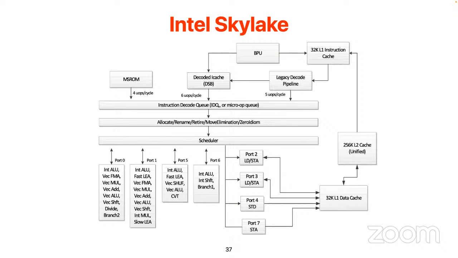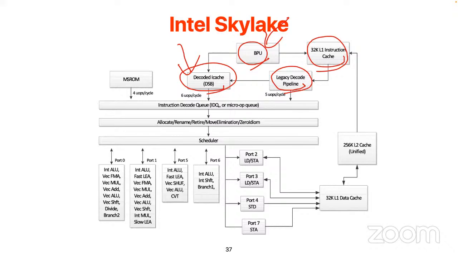And right now, with your knowledge, you will figure out that you understand a lot in this pipeline diagram, right? So this is the branch prediction unit, and this is the L1 instruction cache and decode unit, and also the decoded iCache. Interestingly, in an x86 processor, although it has the front end of x86 instructions, internally they decode each x86 instruction into micro ops. These micro ops are RISC-like instructions. For example, a move instruction could be decoded into an ALU instruction plus a memory operation, or an exclusive-or instruction will be decoded as an ALU instruction and a memory instruction. This is what the decoded iCache is storing.